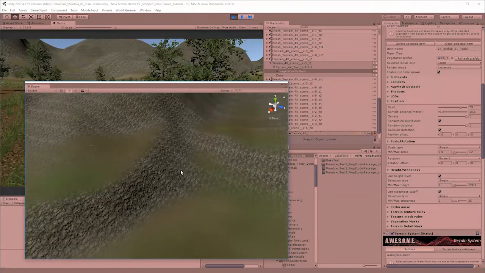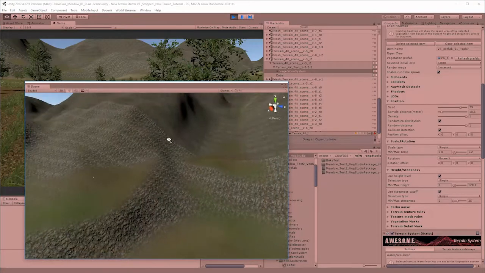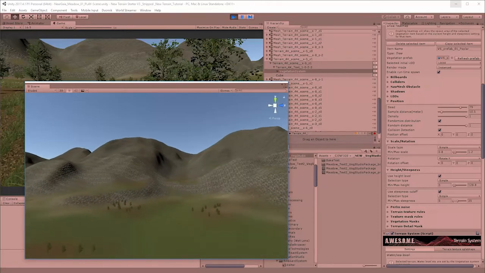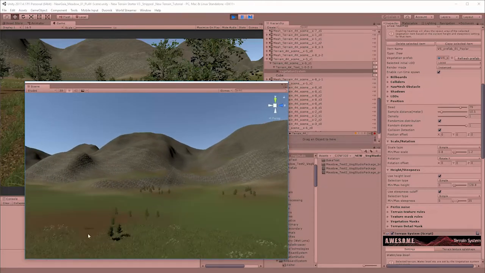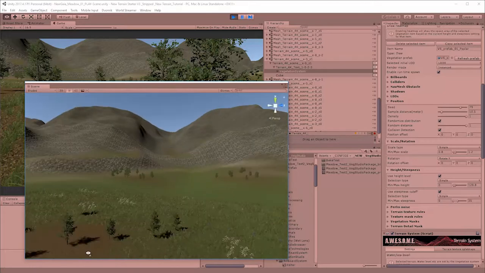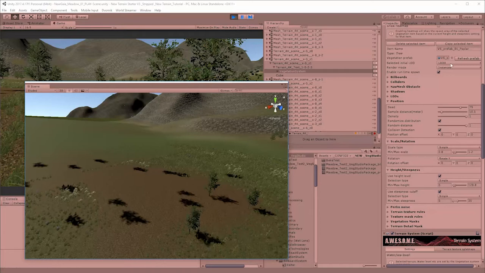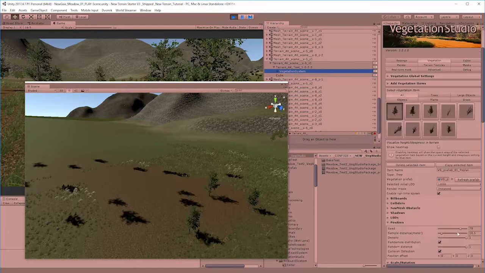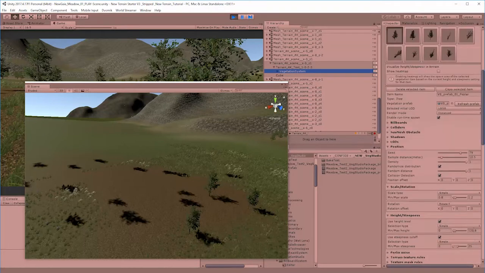There happen to be no trees actually wanting to spawn on there, but you can see they've started appearing now into the hills. So all I'm trying to say is bear in mind that this height is a real value when you're actually setting your system, if you're unsure as to exactly where it needs to be. So I think 120 is pretty good. I might actually go 10 higher just to make sure.